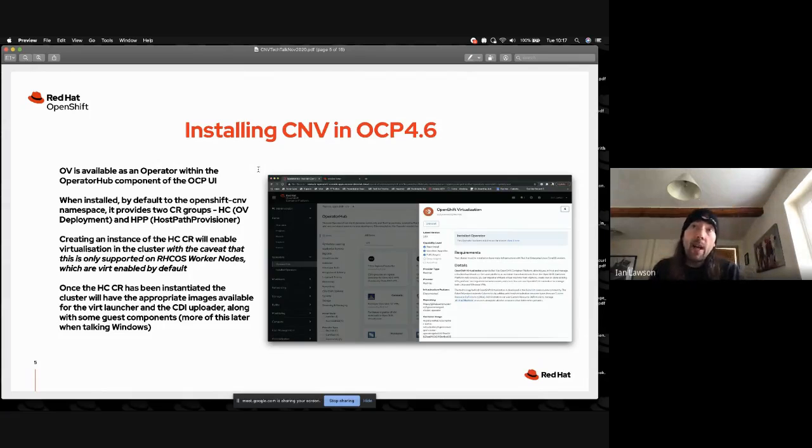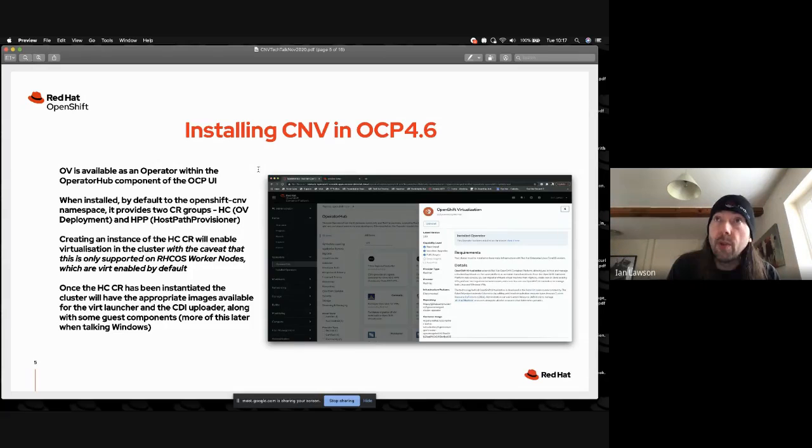And what the operator framework allows you to do is to install applications onto Kubernetes in pods that become custom controllers. So you can add additional objects to your Kubernetes object model without changing Kubernetes itself. And that's huge. That's why OpenShift 4 is so beautiful, because OpenShift 4 itself is a set of operators running on top of base Kubernetes. So we have an operator for virtualization. There are two custom resources it provides. One is the creation of the hyperconverged virtualization agent, and the other one is host path provisioning, for when you want to do host path provisioning on the virtual machines themselves.